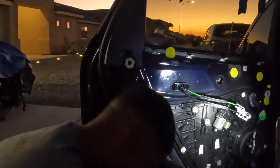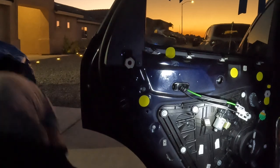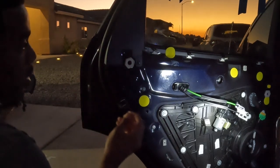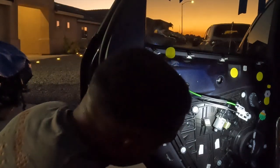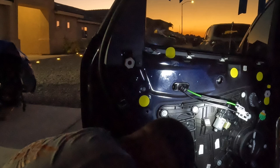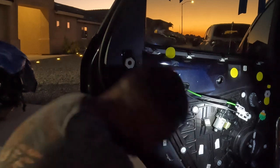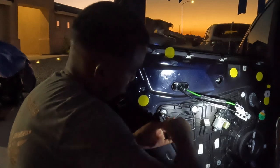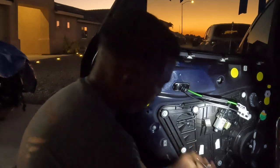So now what I'm gonna do is put the T25 or the T30 in there, and that should basically help me to remove the whole thing. All right, so I guess the T25 didn't work. So I'm gonna try the T30 and see if that's gonna be the one that really works. All right, so the T30 works. So that's unlocked. When you turn it to the left, everything is unlocked.